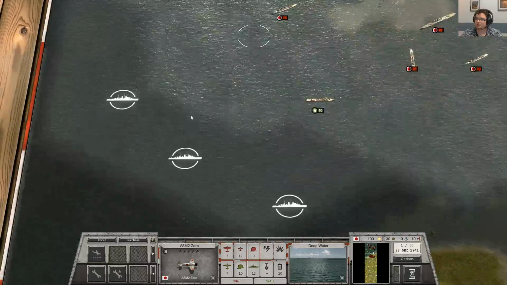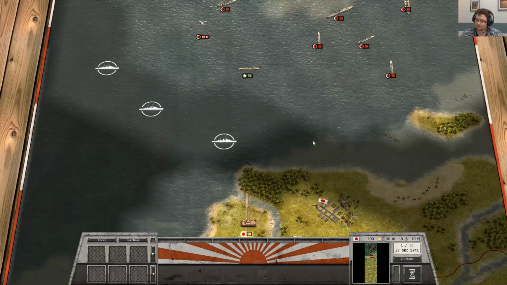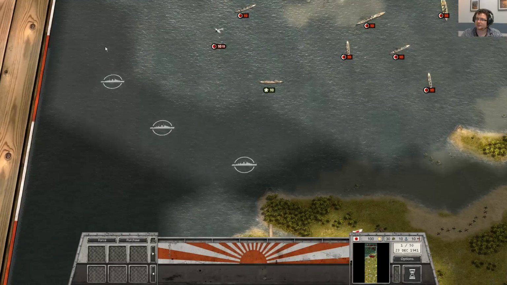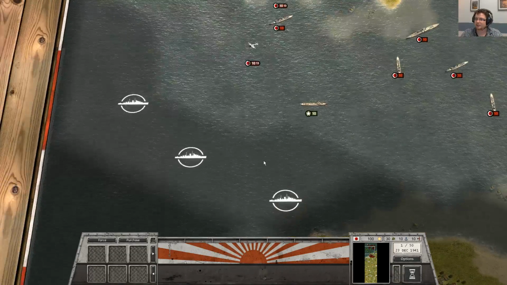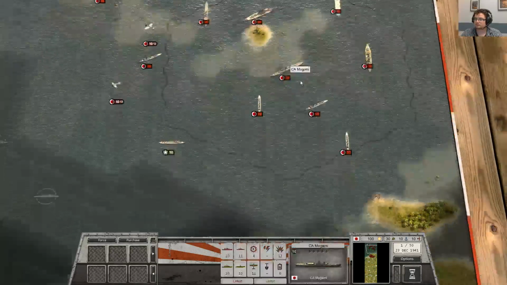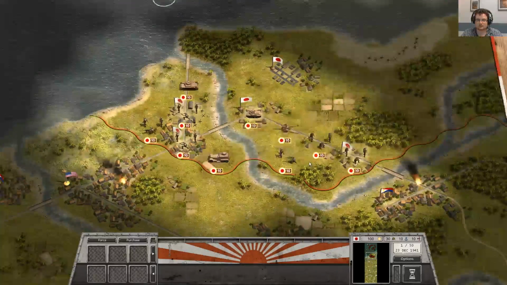Spot a bit of the enemy. And here we can see that in the lighter fog of war, we see the darker fog of war here. In the lighter fog of war, we can see that some ships are detected, although they're still too far away to really know what kind of ships they are. So we see something on the horizon, but we are yet to identify it. So we're moving our units south, and we're going to do the same here.